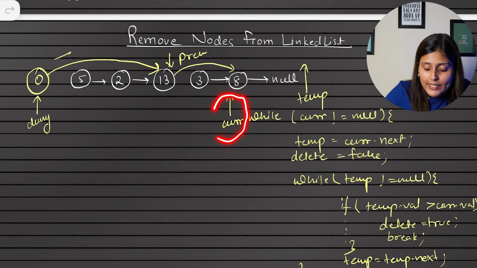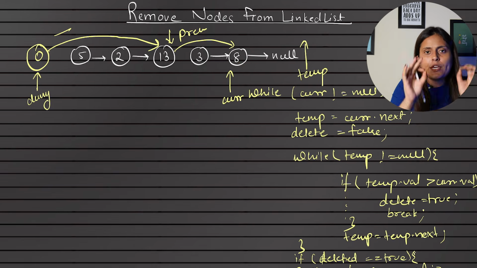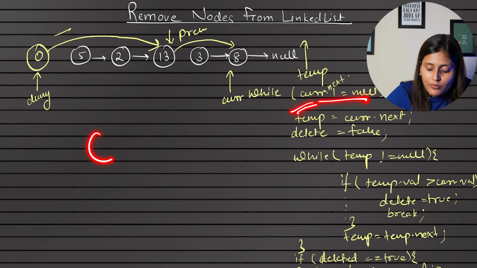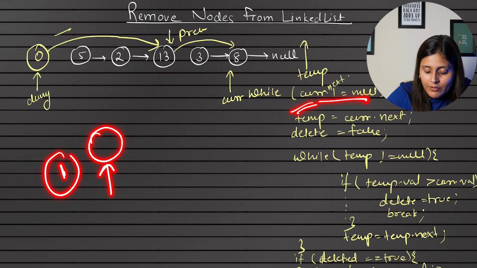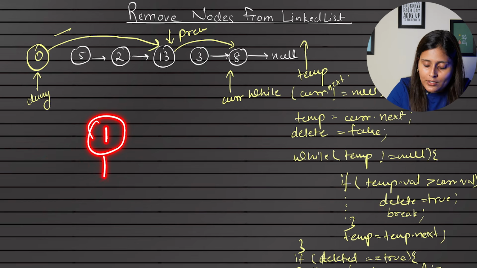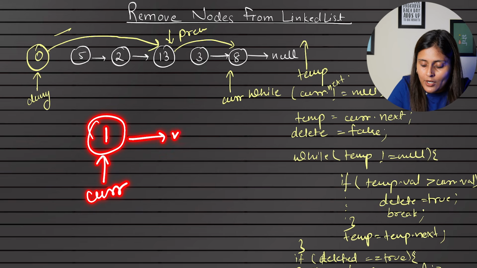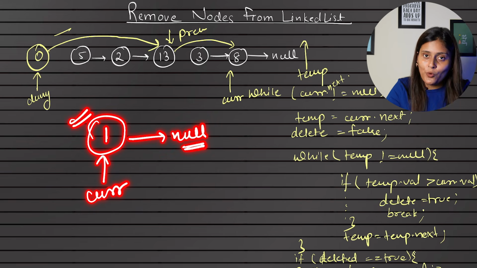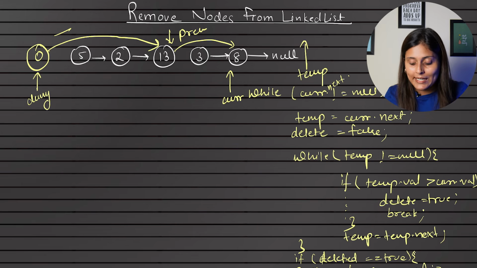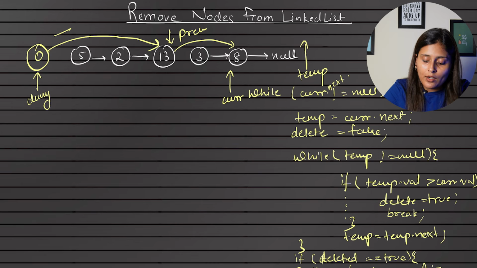See, we can stop our current here also. Why? Because for 8 we know for sure there is no node which is greater than this. So we can stop here also. Where? If our current.next is not null. Now if you are thinking about the base case, what if current becomes null? No, it won't be. Why? Because for sure the number of nodes is given already, it will be minimum 1. So if it is minimum 1, for sure initially if you check what is my current.next, it is null. So for one node, we don't need to delete anything and we need to return then and there, correct? So we can put it like this also. So here we will stop.